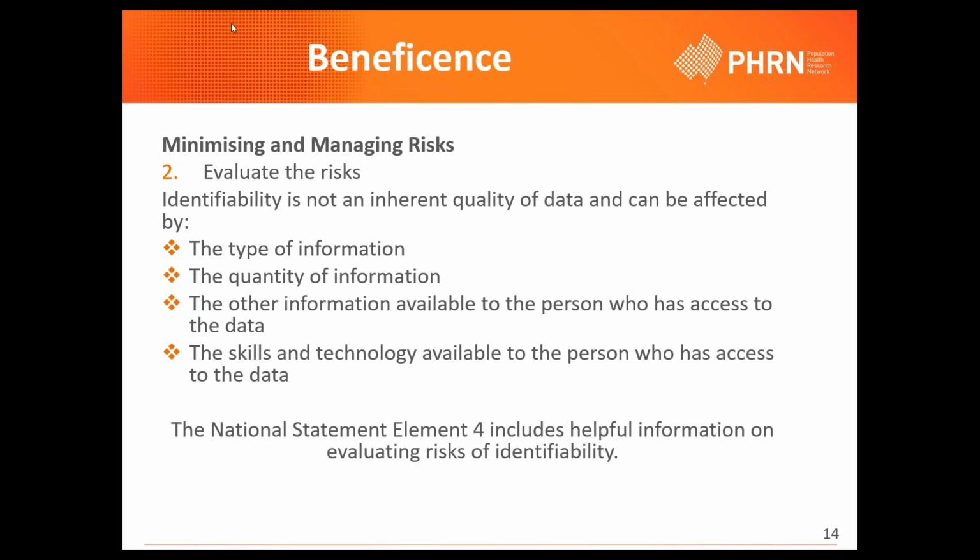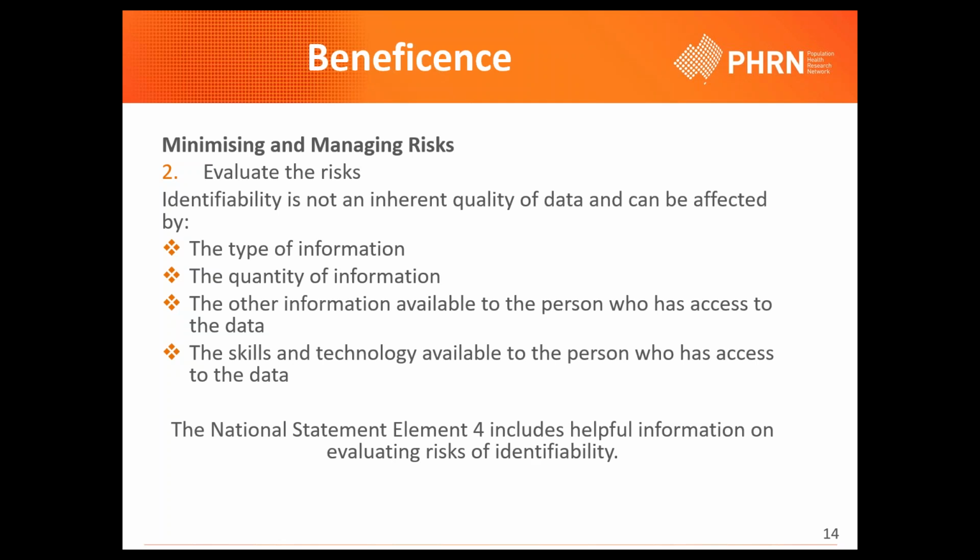The next thing that affects the level of identifiability is the other information that's available to a person who has access to the data. So, for example, clinical trial staff at a particular site who are also involved in clinical practice may well know the patients that come into their unit very, very well. And it's much easier for them to identify people from the clinical trials data from their site than it would be for people from another site who are unfamiliar with that patient population. So the information that they have access to and just know in their heads makes that data more identifiable to them than to others.